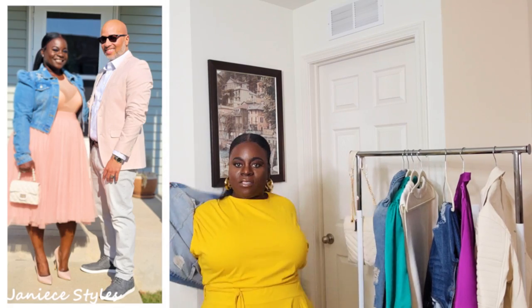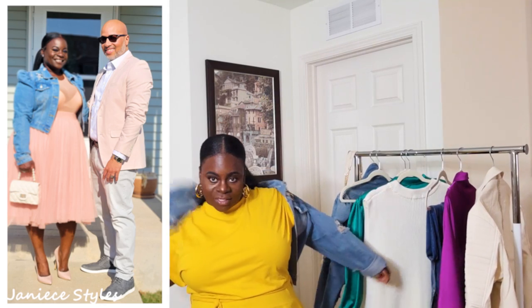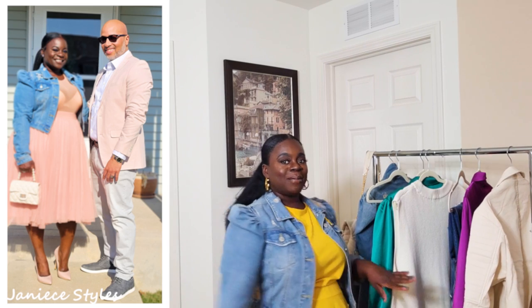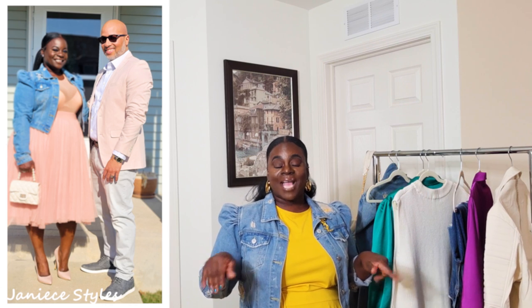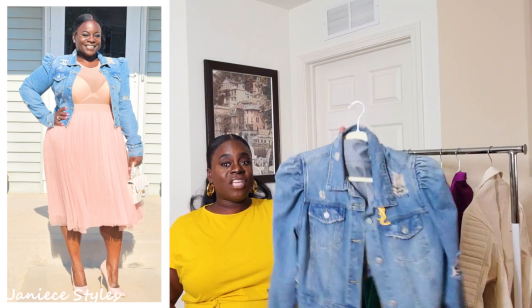This is the size 10. I'll show you how the size 8 looks on me too, just so you can see. It doesn't fit that much different — it is a little bit more snug, but it's not a big difference. The arms are still really big and this is a US 8. So I would say if you want to get this jacket, get it smaller than you would, because if you got a 12 or 14, the arms are going to be so big. This blue jean jacket is my favorite item — I'm never getting rid of denim jackets. I'll insert cutaways of different ways I wore it. Y'all should pick this up.